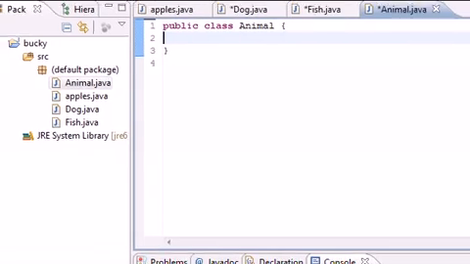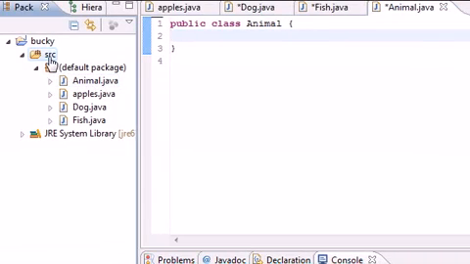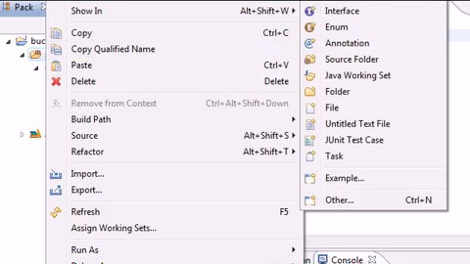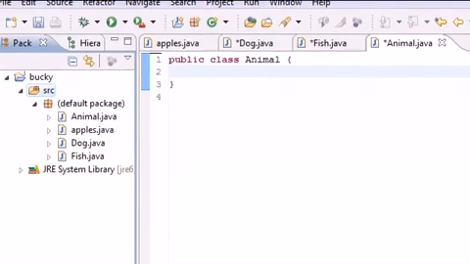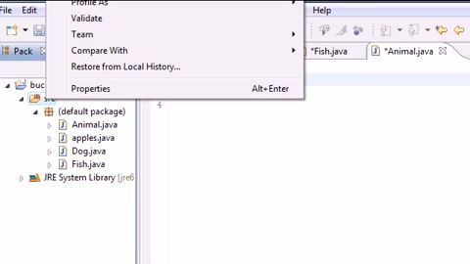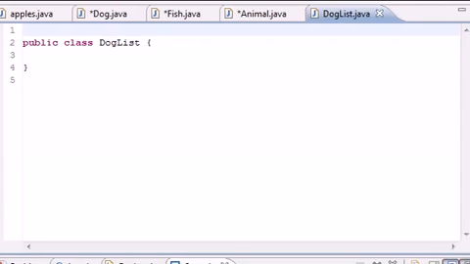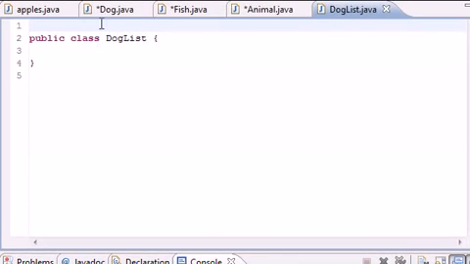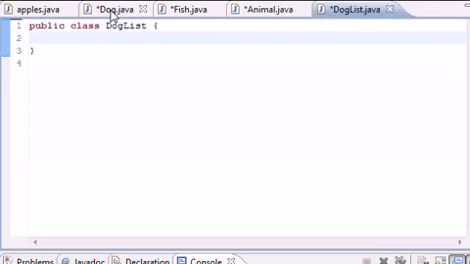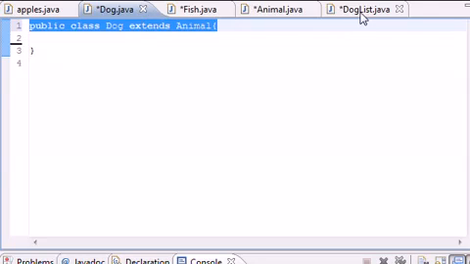The first thing I want you to do is go ahead and under your package, under your source, right click it and click a new class. I know you probably can't see it, so I will move it down. Source, new. Wow, now you really can't see it. But anyways, if you click new and class, you get this thing that pops up, and just go ahead and put dog list or something like that. And now let me move this back, so there we go. Now we have, let's see, 1, 2, 3, 4, 5 classes, and we have this new dog list class. And in this class we're going to be building an array to hold objects from this dog class, and the fact that it extends animal is irrelevant for now.